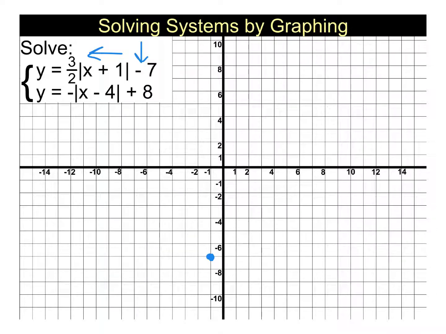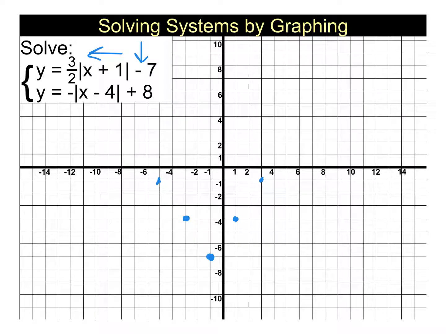Now, you see that it's absolute value because we have those bars in there. That tells me that it's going to be a V shape. And so then the 3/2 tells me to go up 3 over 2, just like with slope. So up 3 over 2, and we're going to do that on both sides. And of course, just keep doing that, extending it out to the edges, and use a ruler or straight edge to draw that in.